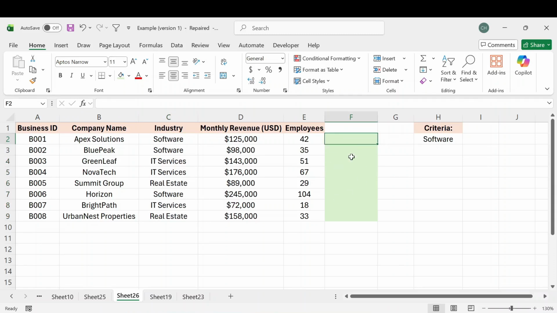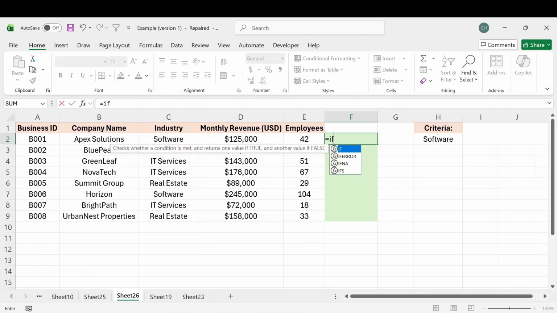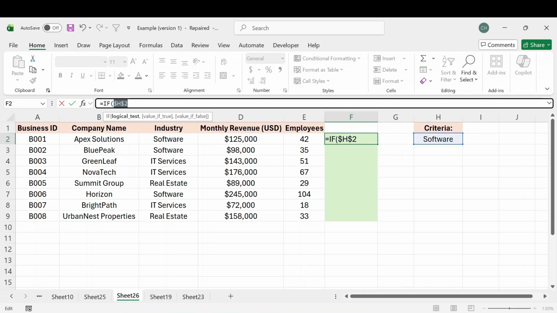And to do that, we'll simply select the first cell, type equals, and use our IF statement. Our logical test is going to be if this, and we're going to anchor or lock that by hitting FN F4 on your keyboard. And if that didn't work, just add $2 like so. If that equals this cell here in the same row where the industry is located, that's our logical test. If that's true, comma, we want to display our revenue. If that's not true, or if that doesn't equal software, we'll hit quote, quote, end parenthesis.